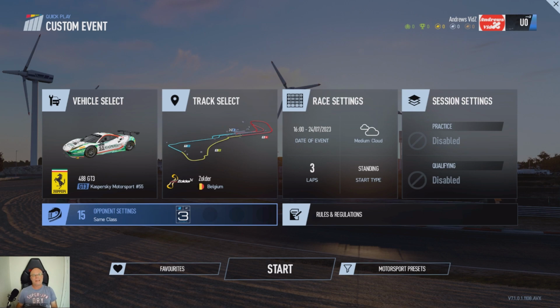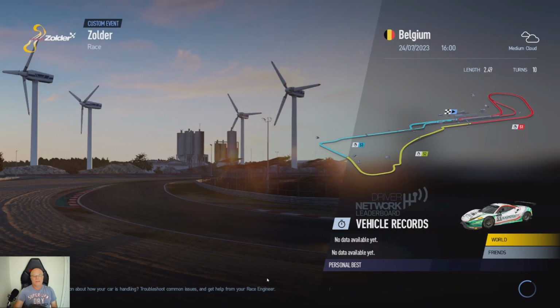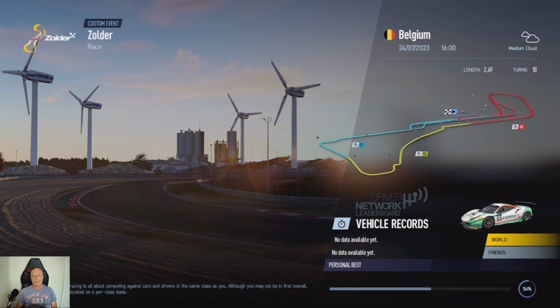We are back in Project Cars 2 and we're going to have a 3-lap race around Zolder in the 488 Ferrari GT3. Let us see how we get on now. Zolder is definitely one of my favourites. It's a really, really fast flowing track where there are many places for real good overtakes. This is going to be interesting.